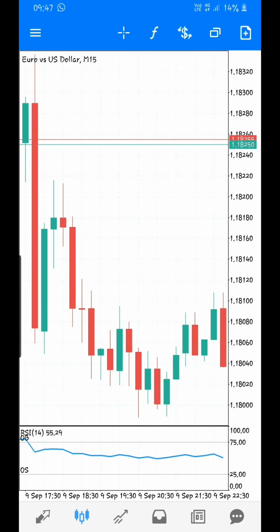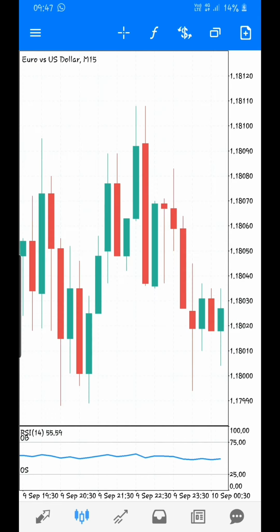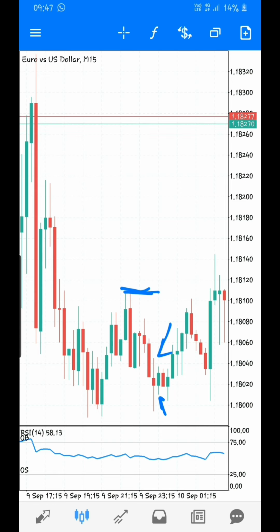That's another thing. If you see a pattern like that, for example, let me just show you here. If you go right here where we spoke about the inside candle, let's say you are selling right here, and then you see this pattern happening here. That is your exit signal. That's the good thing about this pattern. You can use them to enter, you can use them to exit. That is the nice thing about these patterns.